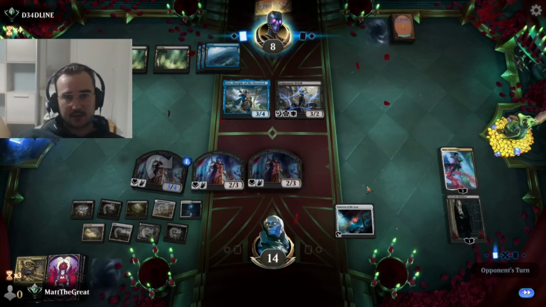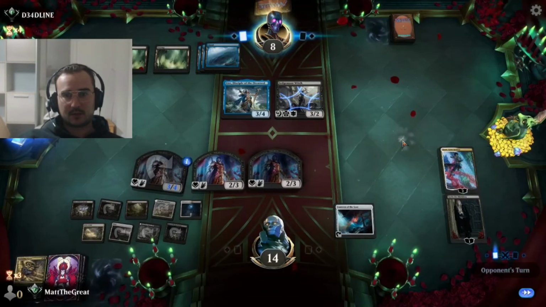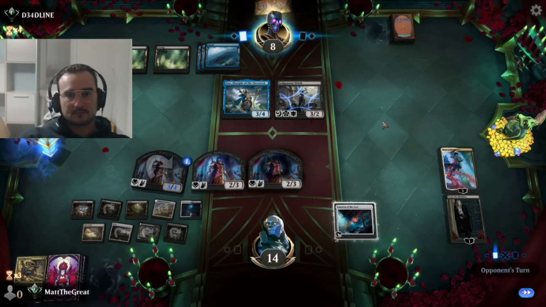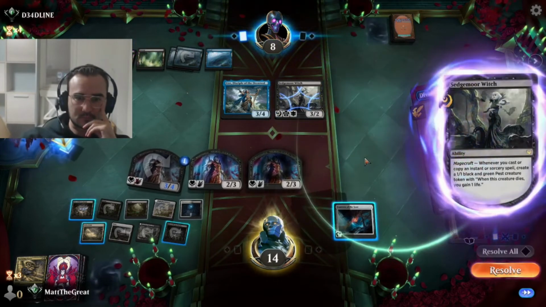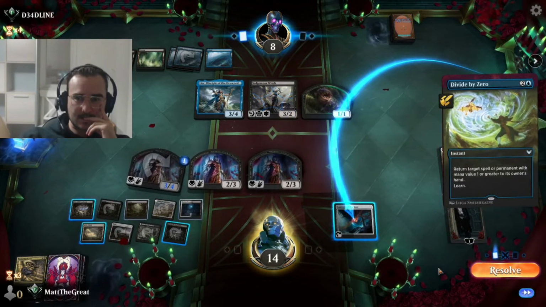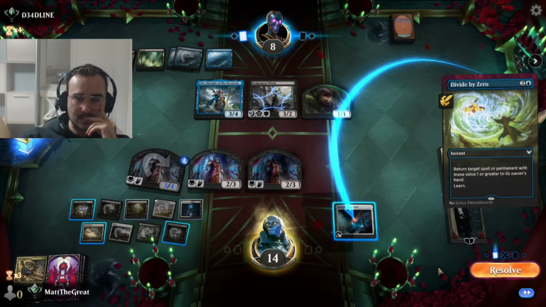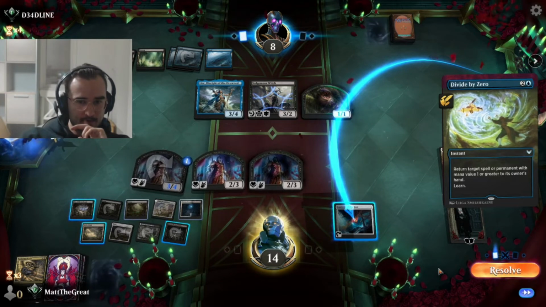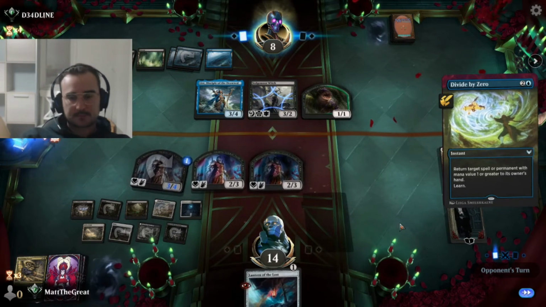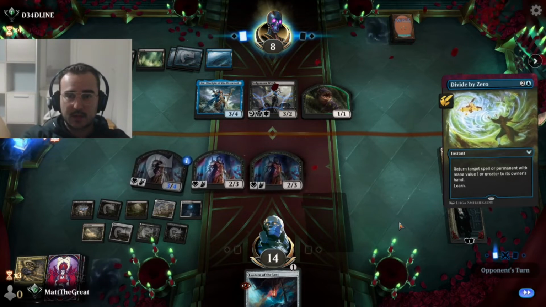Imagine we didn't have the Lantern this game. We would have lost a long time ago, right? But we exiled all the stuff from his graveyard. Well, that's annoying. I think I just let it bounce, right? I mean, what is the alternative? He can't bounce the tokens, that's good. And he has 4 mana left, so he can use it again.